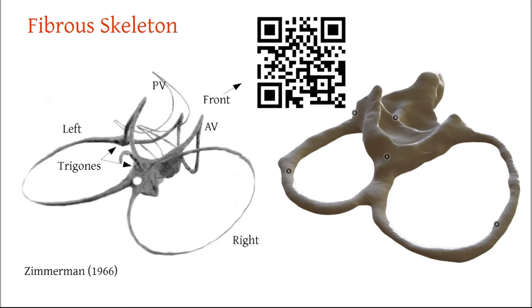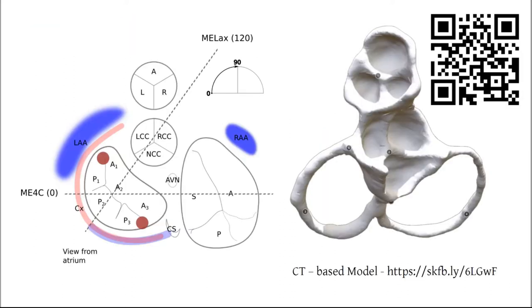And on the right is the projection of this model in the same position as this. And if you actually scan the QR code, you'll get a 3D viewer online. Because these models are all online, and they can be downloaded freely. It may be a bit slow to load up, but it should work, and you can spin that around on your device. So now that's the 3D version lined up as close as possible to our 2D. So I'll just leave that up for a moment. Are there any questions at this point? And all these slides will be online as well as the diagrams.